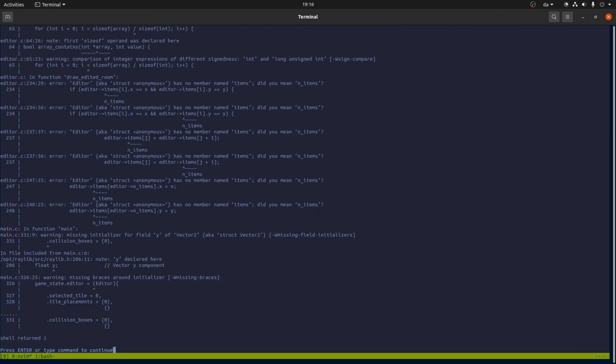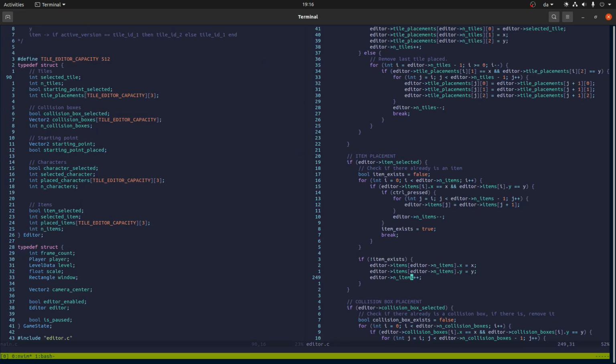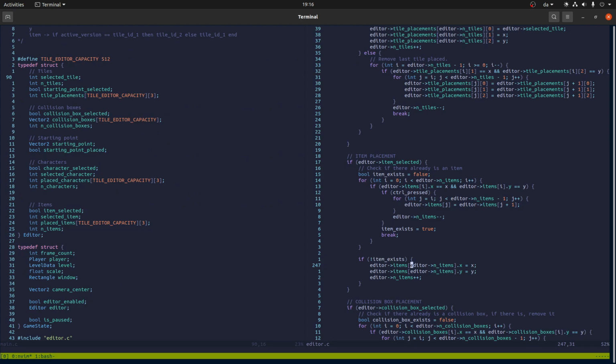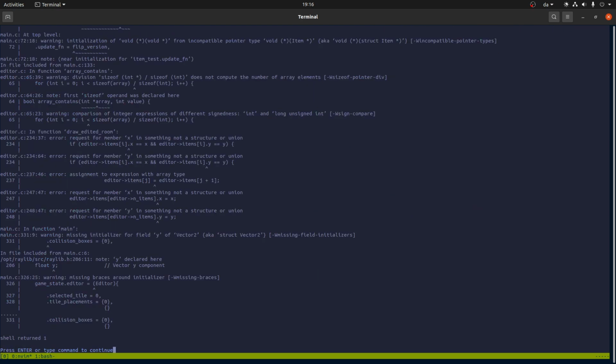So let's see if that works. It doesn't work. It has no, because we call it placed items. You know what? Let's call it items. And that also has a problem.